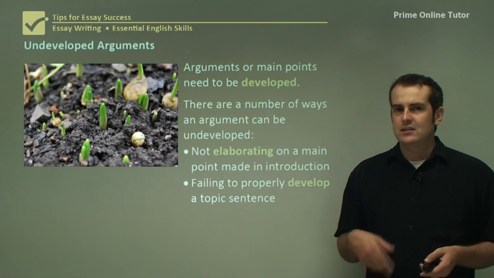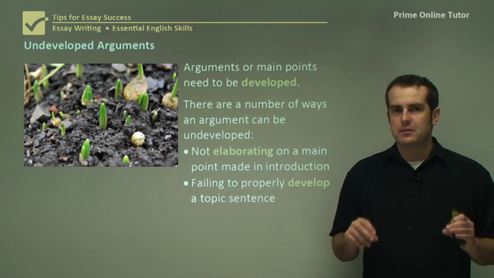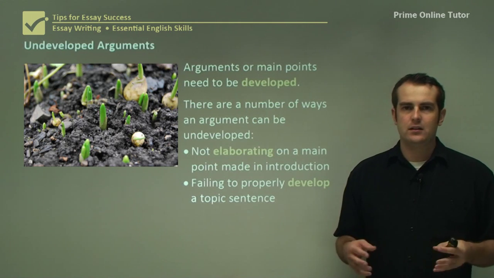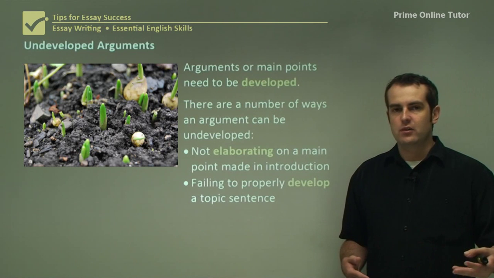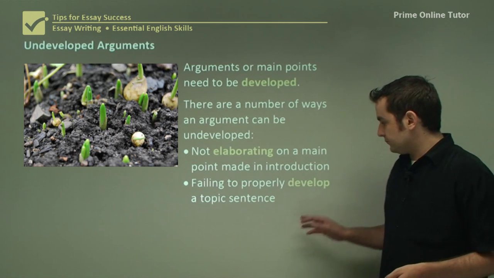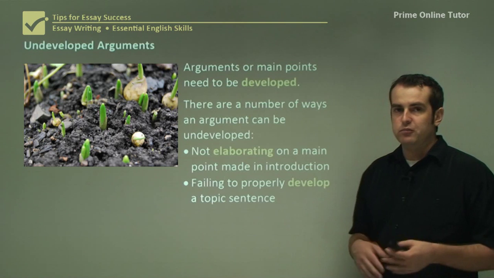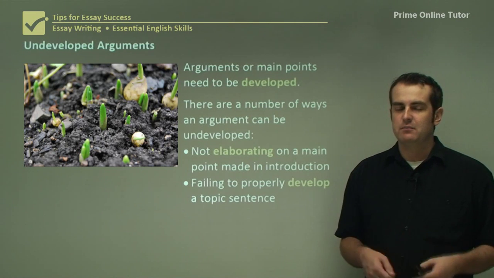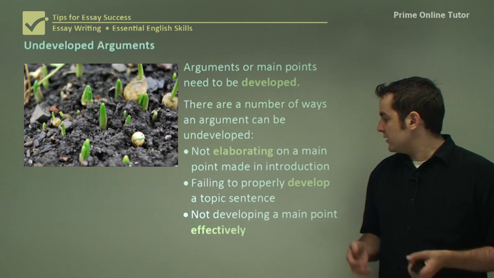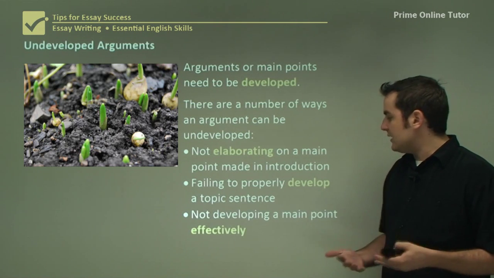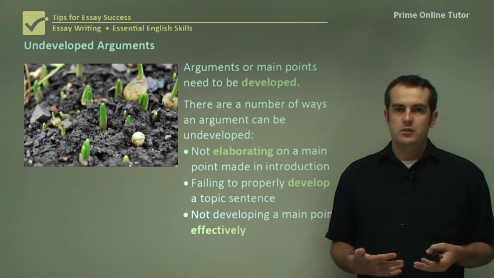And that adds to confusion, because if you've got that right at the beginning and then you start talking about something else, immediately your marker's going, why are you doing that? Why not talk about the thing you just raised in your opening sentence? So failing to properly develop or explain it is another thing that particularly comes across as an undeveloped argument.